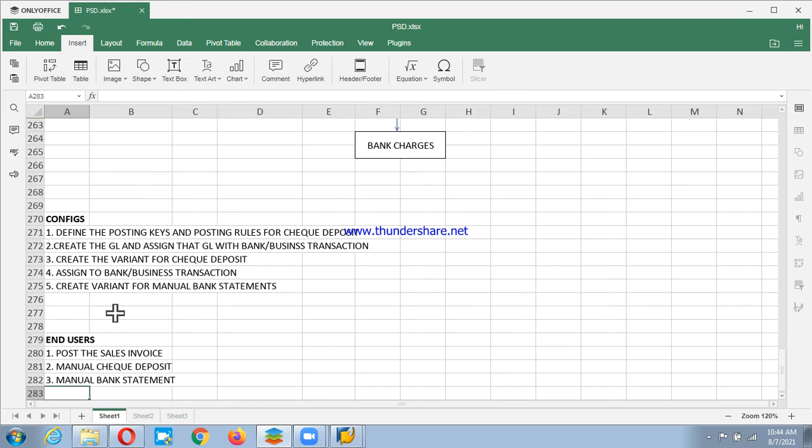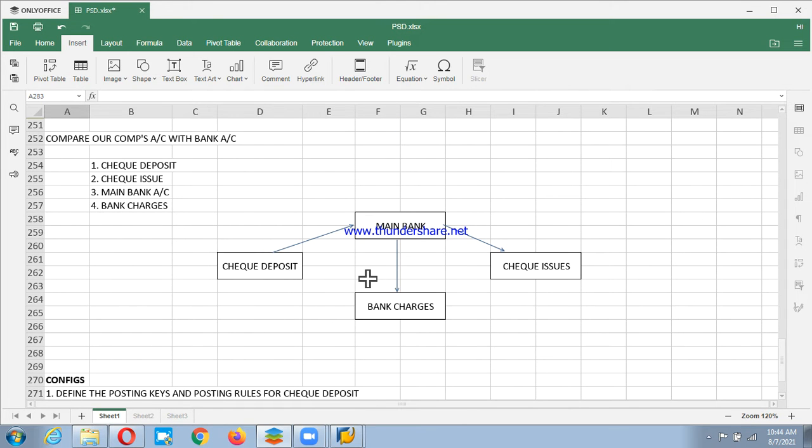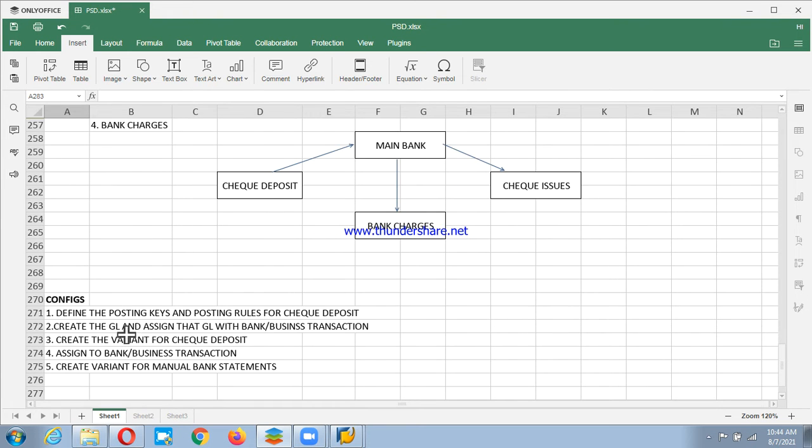Again, it's a big process. The first process is to define posting keys and posting rules for check deposit. It's a big process because we need to maintain the business transactions along with posting keys. First I'll go to GL account creation, FS00, and create some ledgers. For example, I require 4 ledgers here.